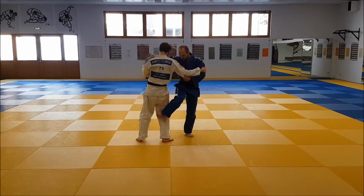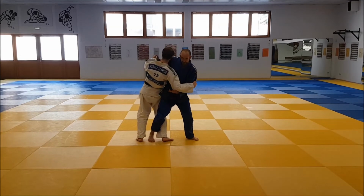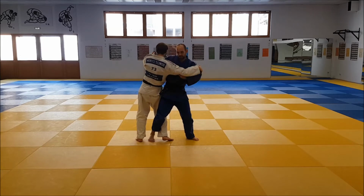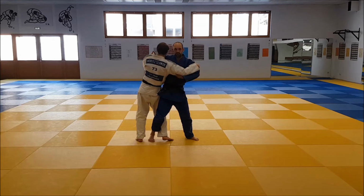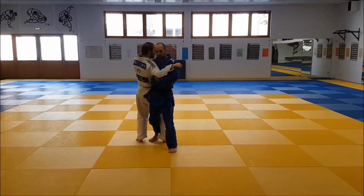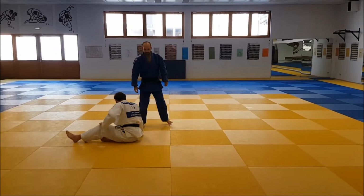First variation, I push down this foot, I get in close to him, so I try to get contact with my hip and with my shoulder, and now my second leg takes a step forward. Now I'm in a very good position to throw the O-Soto-Gari.